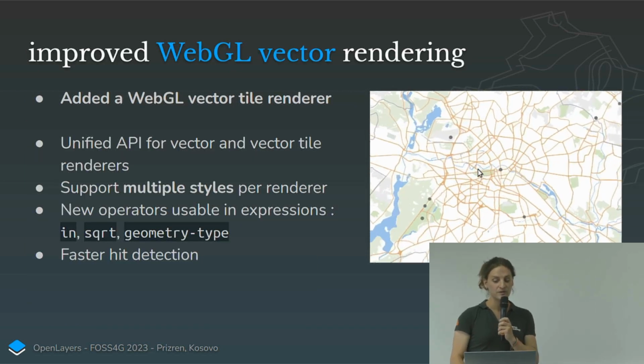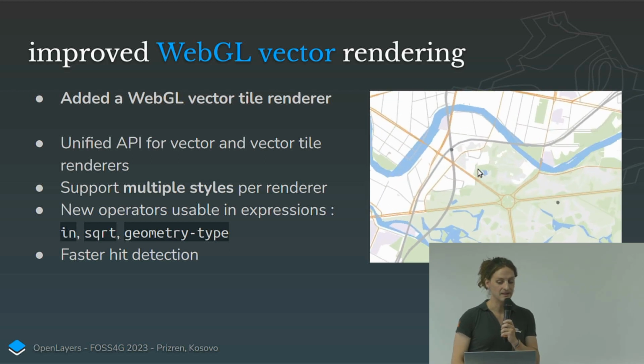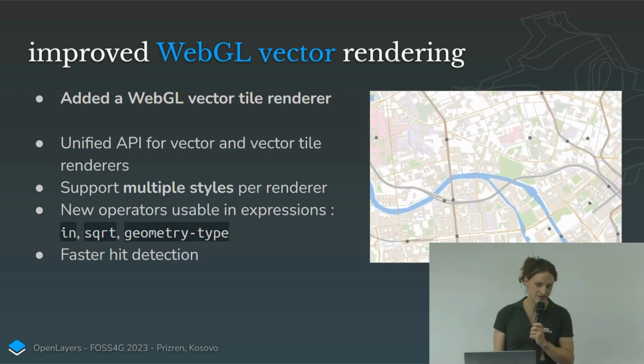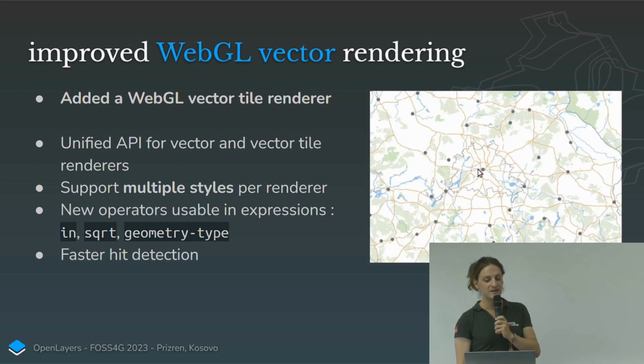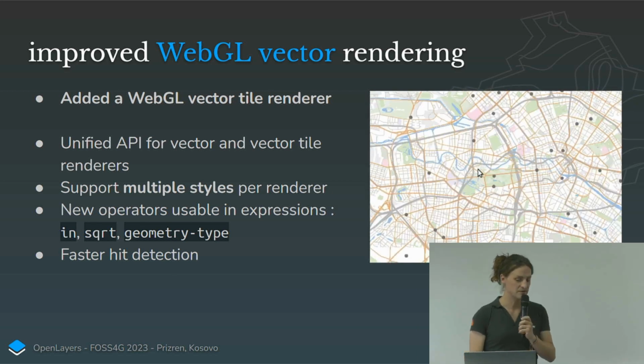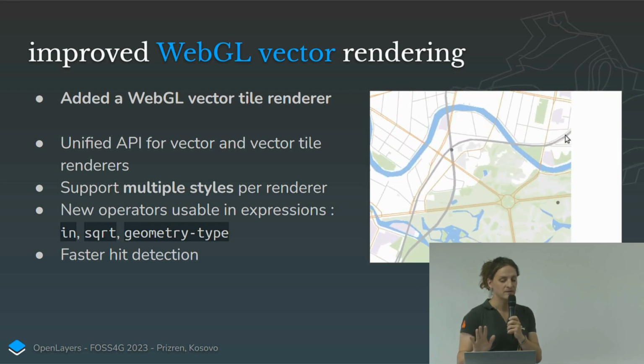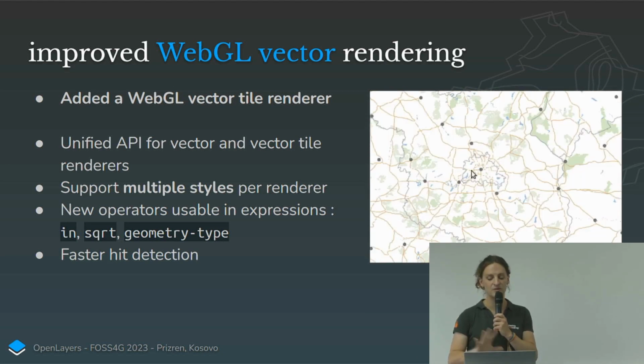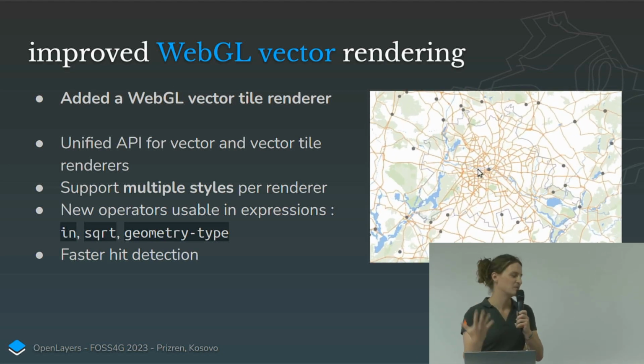Yeah, and so we worked also on the WebGL, and I can tell you a lot about it because I was part of it. There was a WebGL vector tile renderer that was introduced in the library. It's still experimental. It doesn't work, I mean, it works, but it can probably be improved.